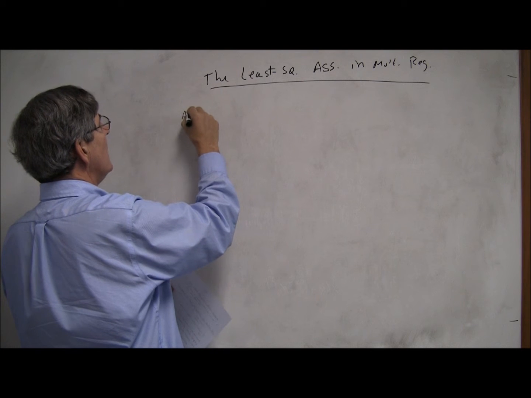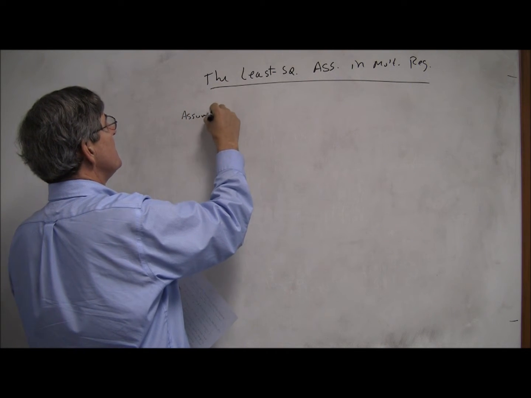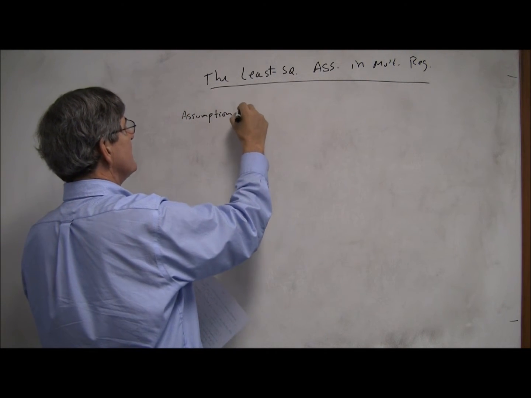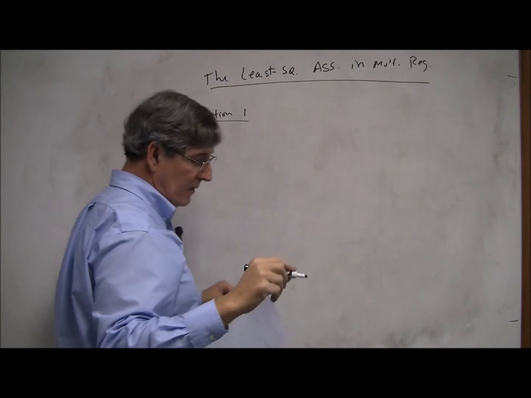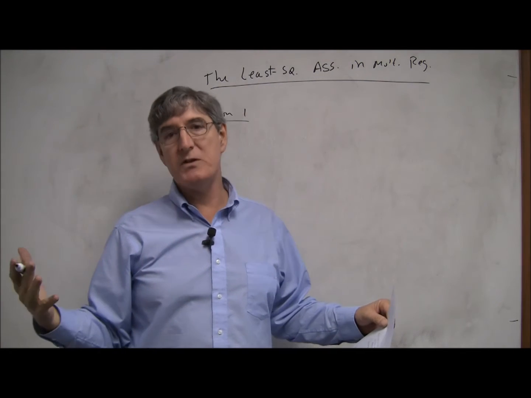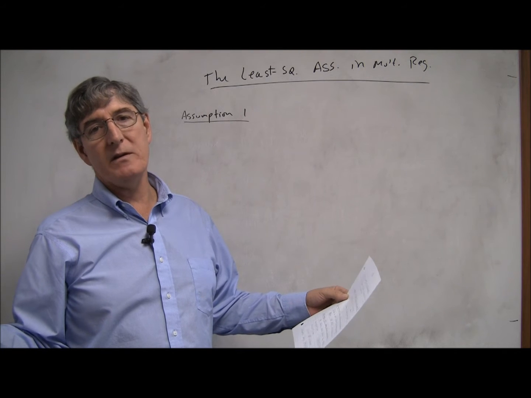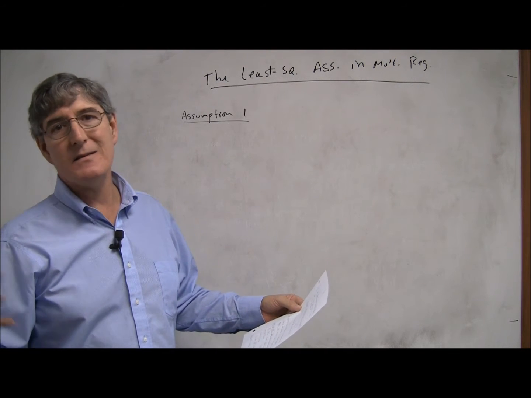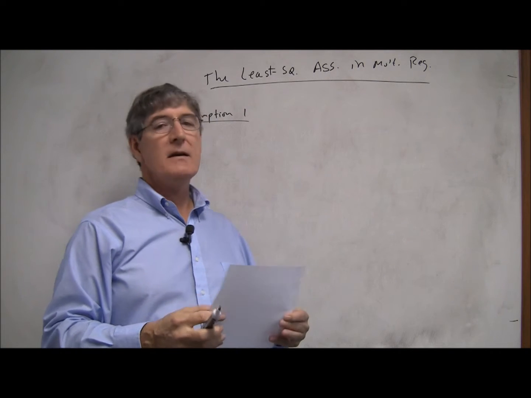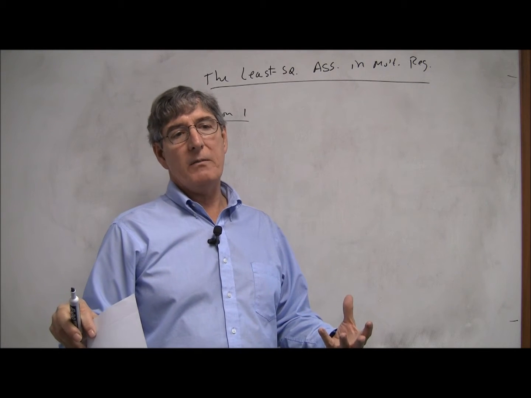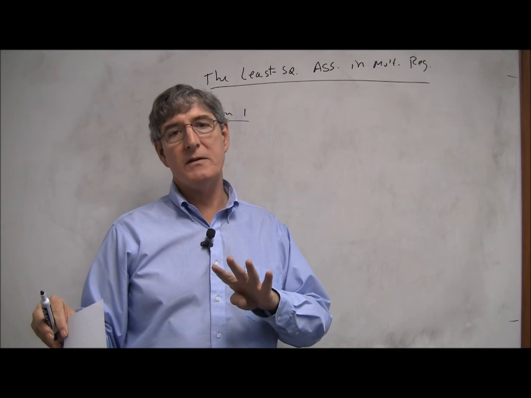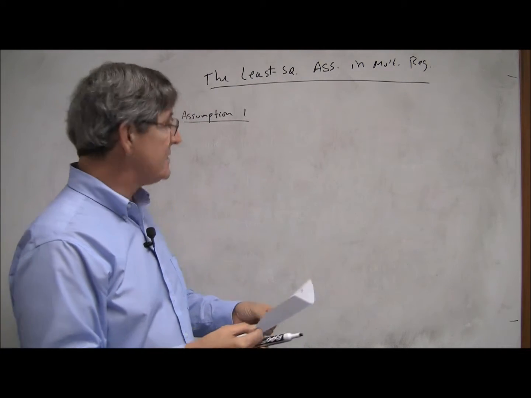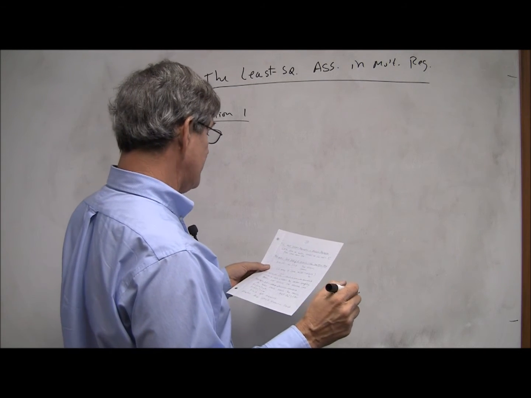Okay, assumption 1, the first 3 are exactly the same as they were for the 2-variable model. We're just generalizing, so we have more than one x. We have k x's on the right-hand side, and we'll just slightly generalize. And then in the multiple variable context, we're going to have to add a 4th assumption that we didn't have before. So these first 3 shouldn't be anything new. They're just generalizations.